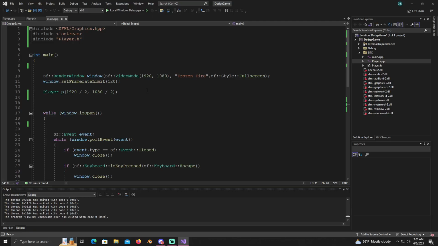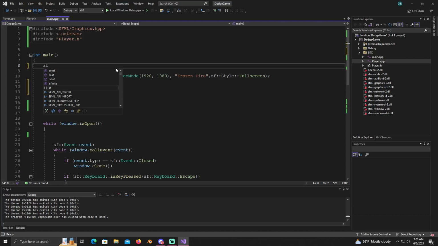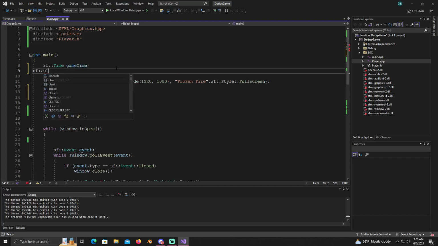But to fix that, because everybody has different frame rates and stuff, everybody's got different hardware. This is good practice here at the top. We're going to create an SF time variable called game time, and then we'll create a clock. I don't know why I always do the SF clock variable, and we'll call it game clock.